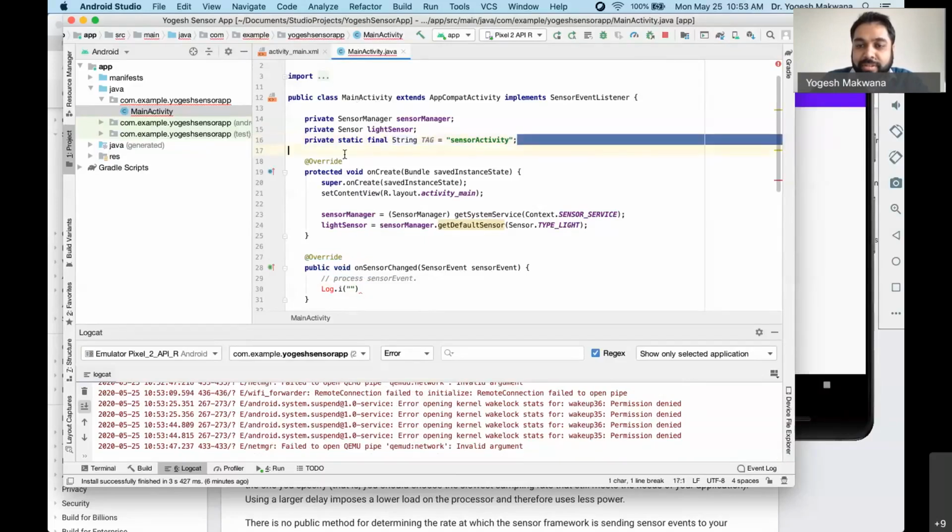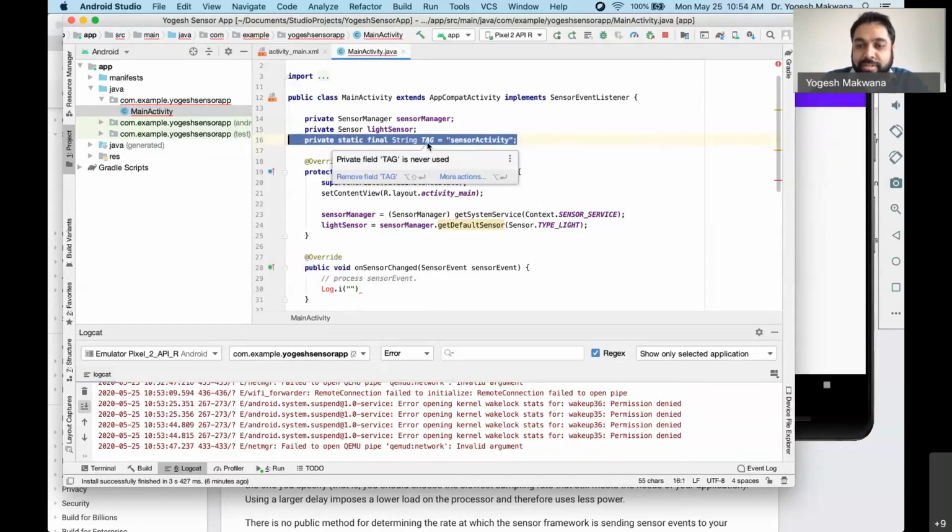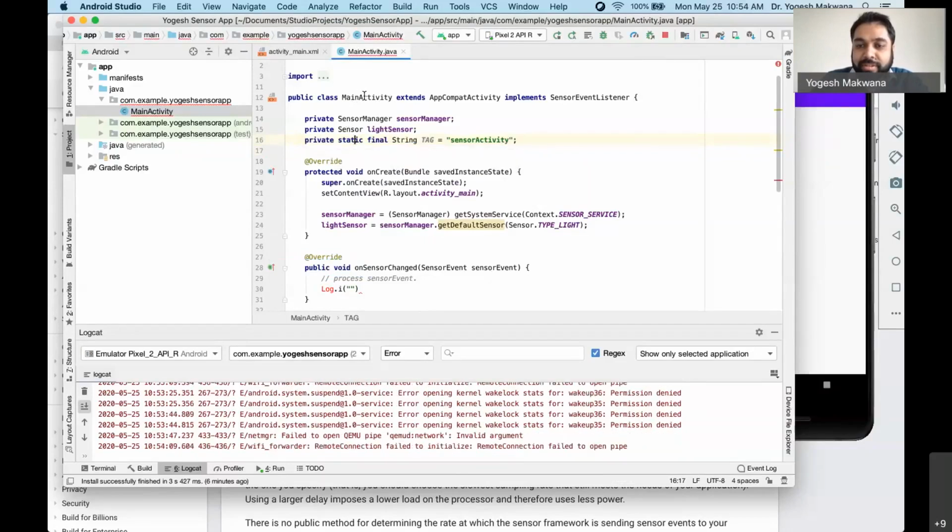They will all share this variable, tag, or function, meaning this is a class variable. So you can access it by saying MainActivity.tag without instantiating it. It's always there, and it is just shared by all the objects of this class.